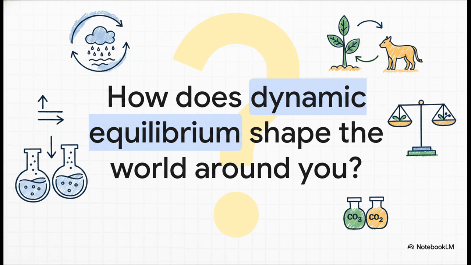Every single chemical system, no matter what phase it's in, is constantly adjusting to maintain its balance. So the question I want to leave you with today is this: since balance dictates all of these microscopic reactions, how is dynamic equilibrium shaping the macroscopic, unseen world right in front of you every single day? Keep an eye out for nature's constant balancing acts out there.